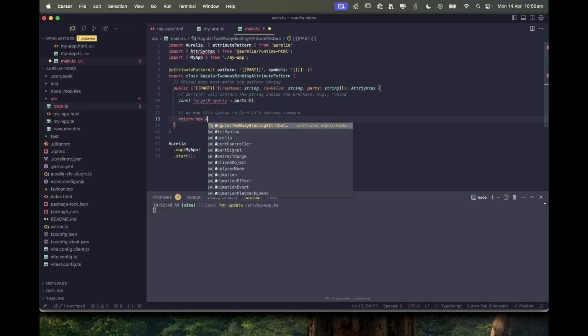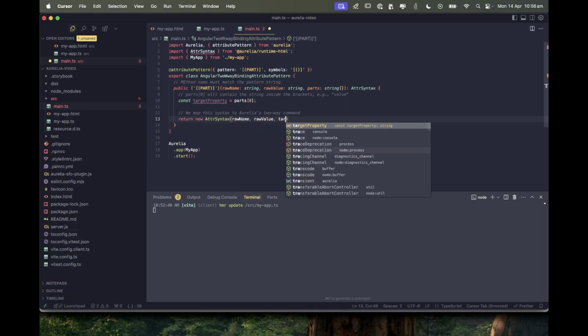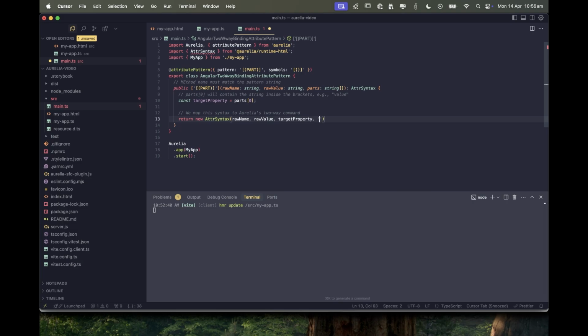So return new attribute syntax. We're going to pass in the raw name, the raw value, the target property, and then last but not least, the binding command, which is two-way binding.